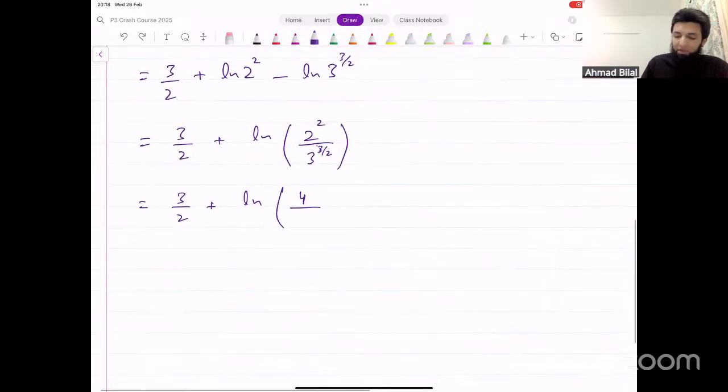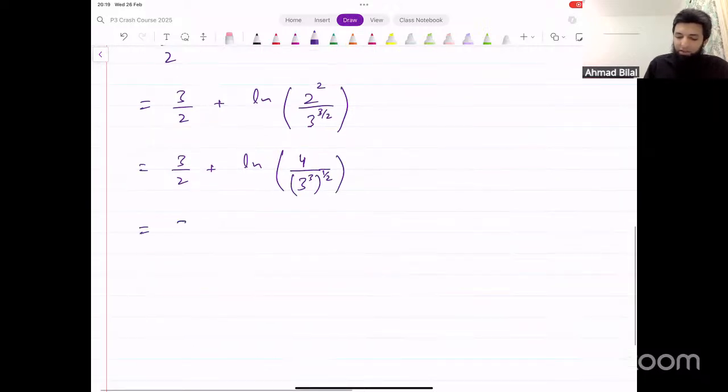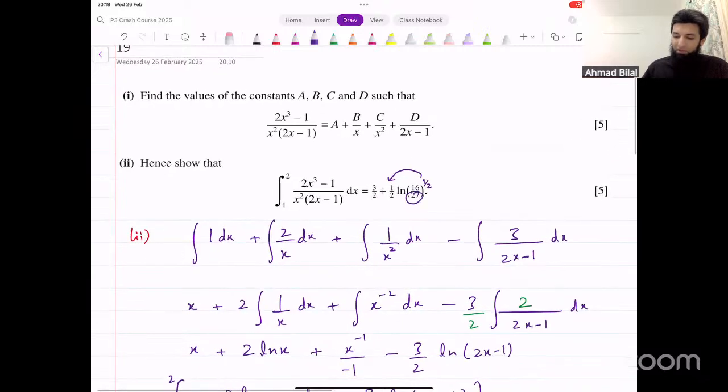How can we have that? What's 3 cube? 3 cube is 27. So we can write this, let me do it this way first so that it does not confuse anyone, 3 raised to power 3 over 2 can be written as 3 raised to power 3 times 1 over 2 like this. And then that becomes 4 over 27 power 1 over 2. All right. We wanted 27 in the denominator. We've got that. What about the numerator?